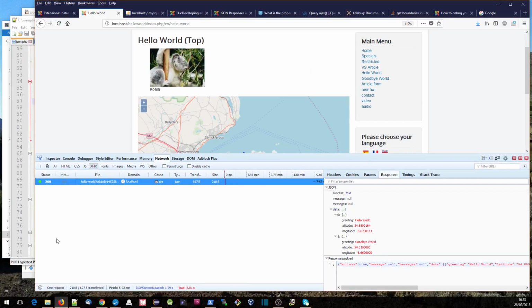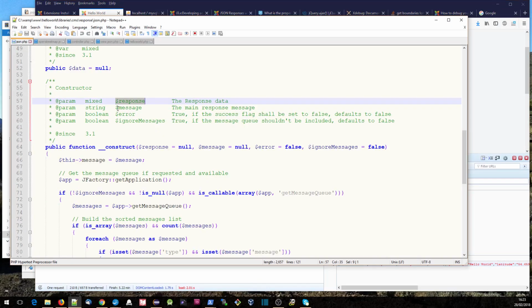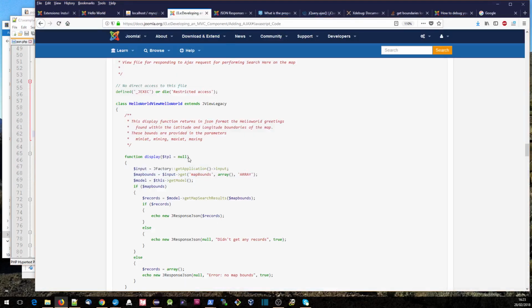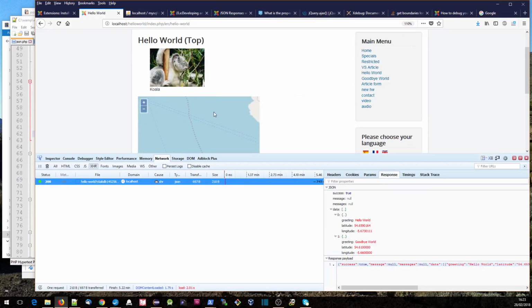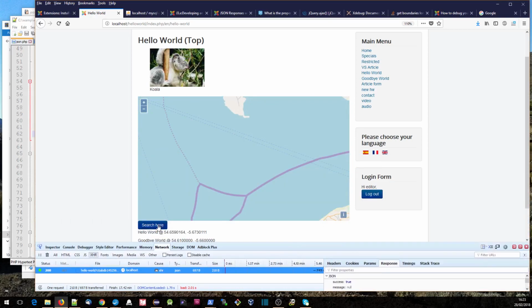The second parameter then is message. So if we want to output some sort of a message, and we had an example of that here, didn't get any records. So if it finds that there's no records, come back, and we can shift the map along here and do another search. And we see that it didn't get any message, didn't get any records.